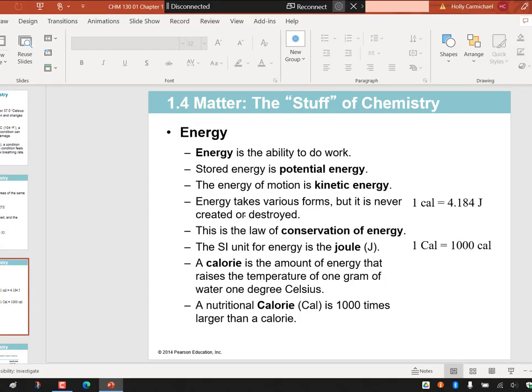This ends chapter 1, so for next Tuesday, make sure that you have pre-lecture 2 finished. I did extend it. It was supposed to be due today. I pushed it back till Tuesday. So in Mastering Chemistry, you should see it on your calendar. For this Sunday, you need to do the post lecture for chapter 1. All this that we've covered, you should be able to answer all of those. So that's a good test. You should also do the significant figures and unit conversions dynamic study modules if you haven't already done those. Pull up Mastering Chemistry, go to the calendar, do everything that's due Sunday. Then you can go ahead and do what's due Tuesday, and you'll be all ready.